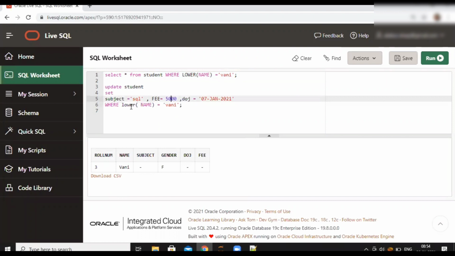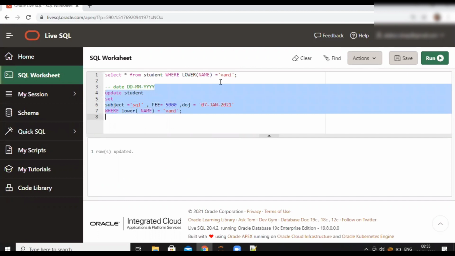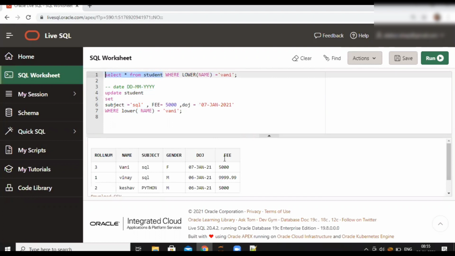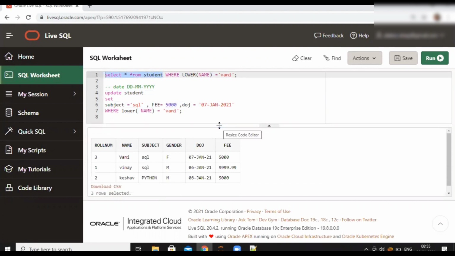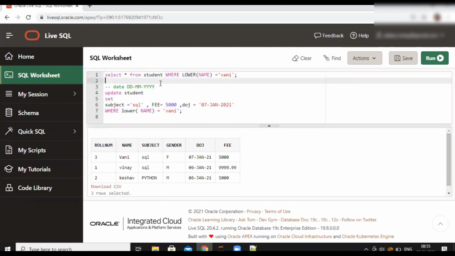Here, look at each column value. The new value we need to set, you can specify, but they should be separated by a comma. Or the other date format is DD-MM-YY. This is the default. It recognizes whenever you put that. Now one row updated. Let's go and check what is there in the table. Yeah, you do see the updated data. So this is the simplest way of changing the data in the table.